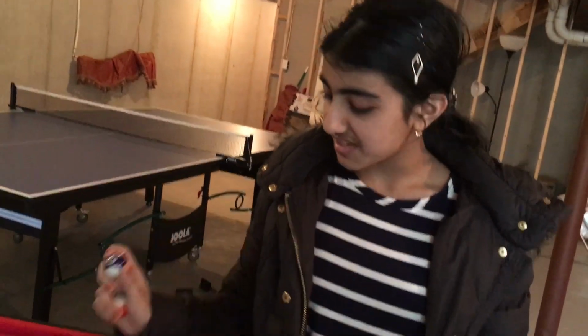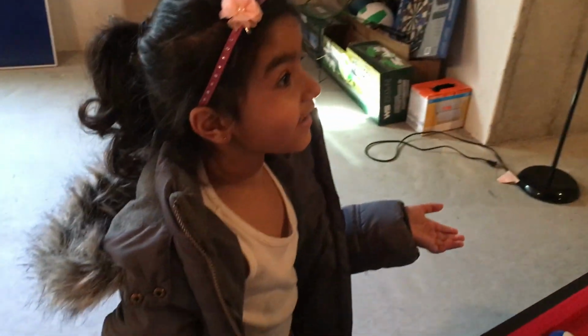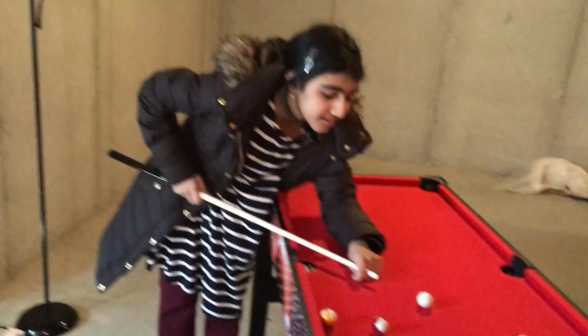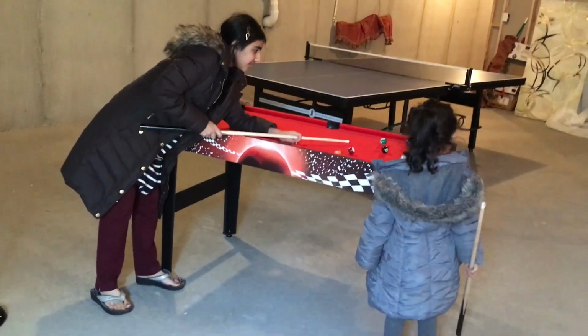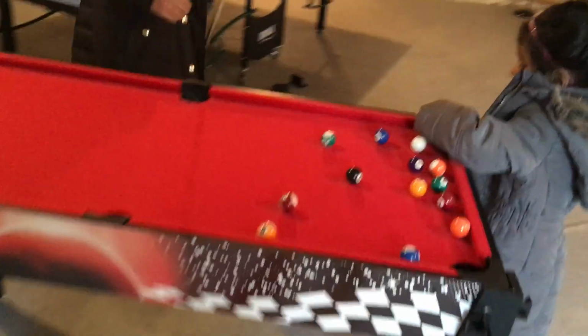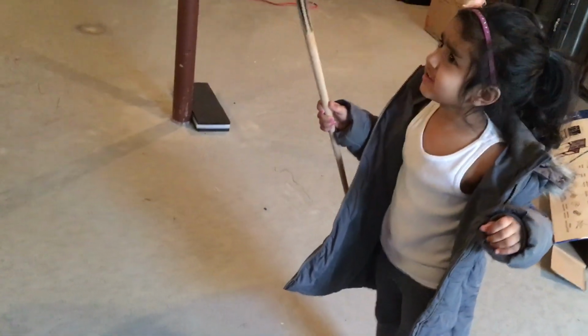So I have to get stripes in because if I get a solid color in, like these ones, then Amy gets a point. Puppy, you are 12 balls, so you are 12 years old, right? Oh yeah, I am. Okay, now I get to have another turn. Because you're 4 years old. I'm only 4 years old. Now I get to move the ball.